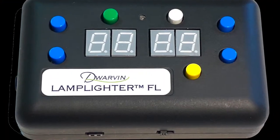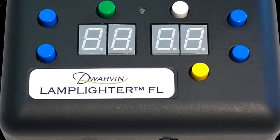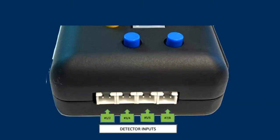So now let's take a moment to look at the electrical connections to the Lamplighter Flasher unit. Your Lamplighter has on its right hand side a section for detecting trigger inputs. And so in fact here it is. You can see there are 8 individual detector inputs on the right hand side of your Lamplighter FL. And you can use a number of different ways to connect into this.